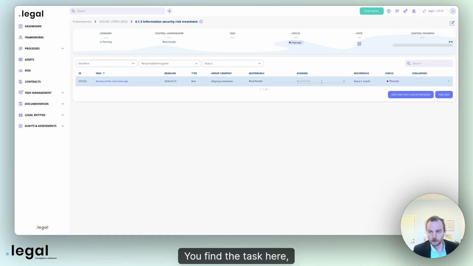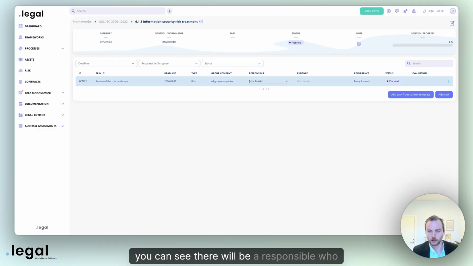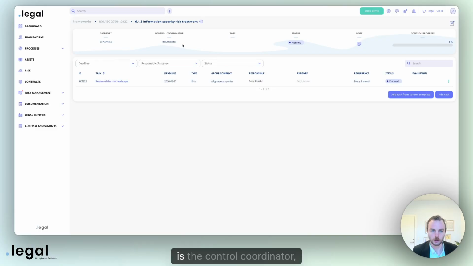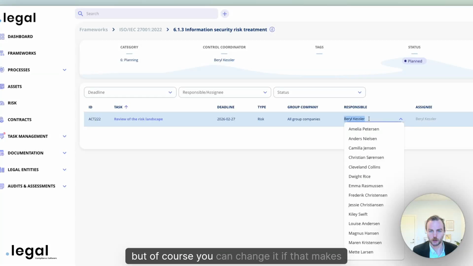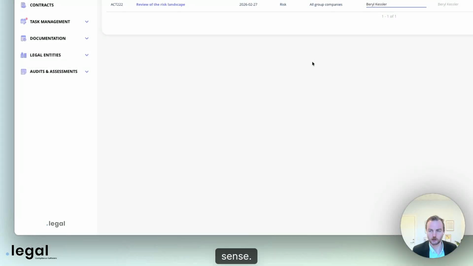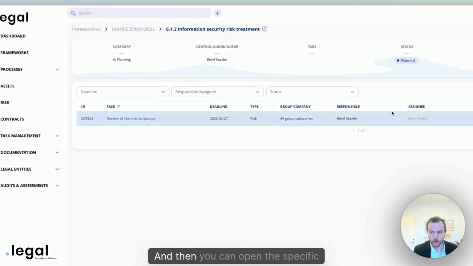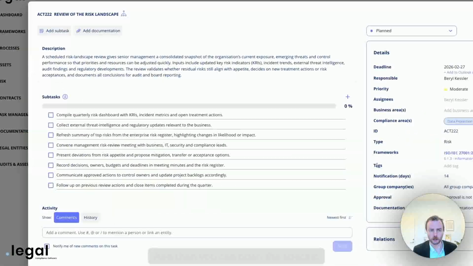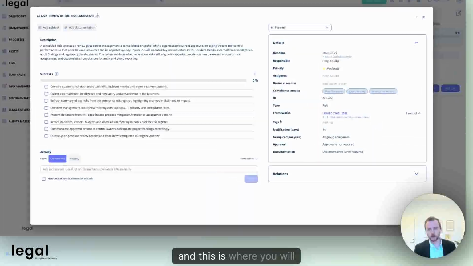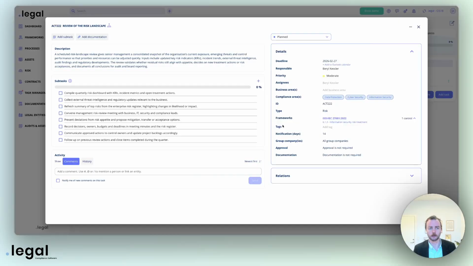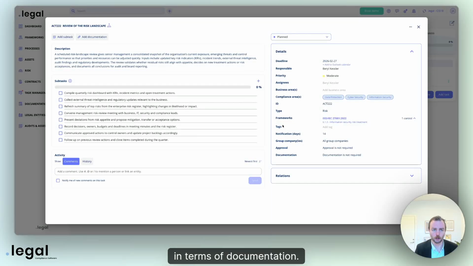You find the task here. You can see there will be a responsible who is the control coordinator, but of course you can change it if that makes sense. And then you can open the specific task. And this is where you will solve the specific task in terms of documentation.